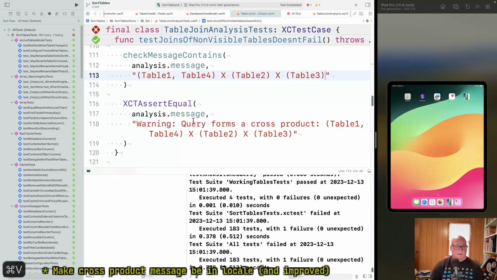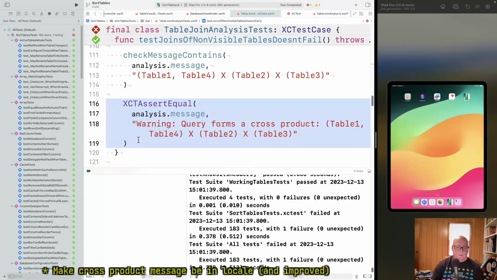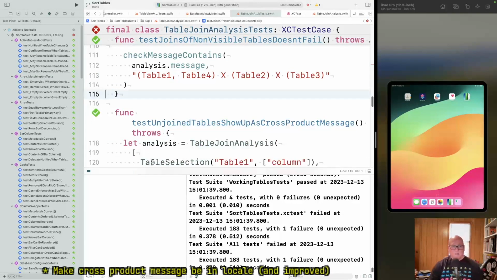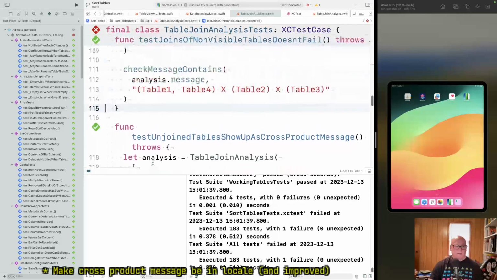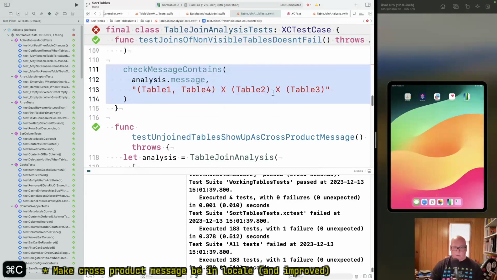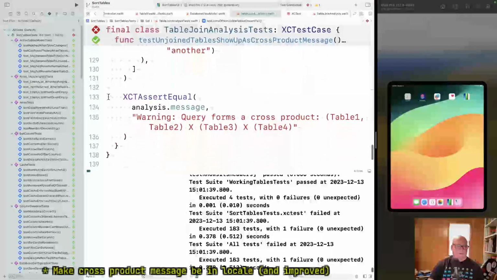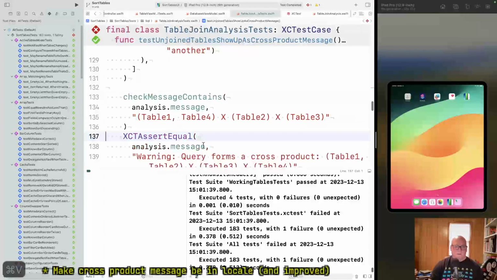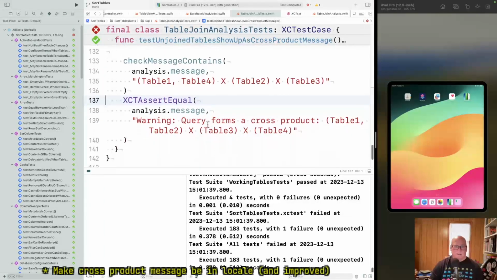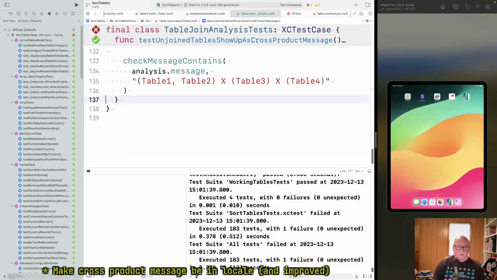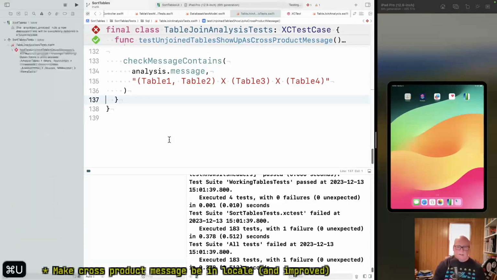In some sense, I'm not saving a ton of space, but I am making this robust when the message changes, in that we're only searching for the part that really counted in here, and getting rid of a tiny bit of duplication. We don't have to have the whole message every time. We don't have to have all the containing and all that stuff.